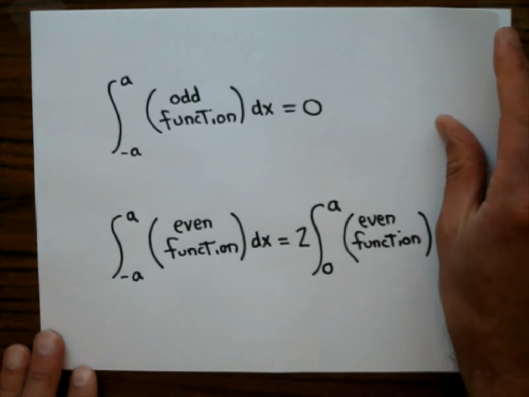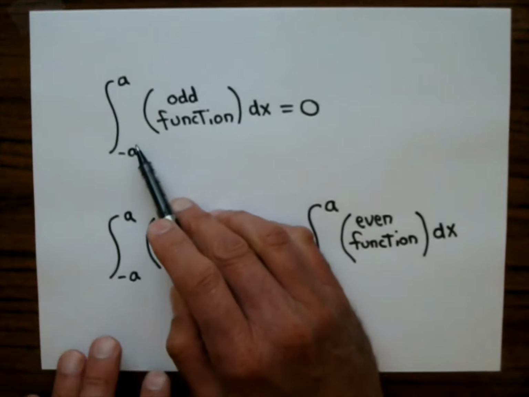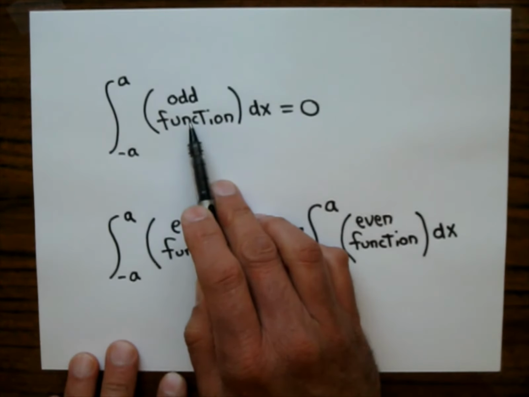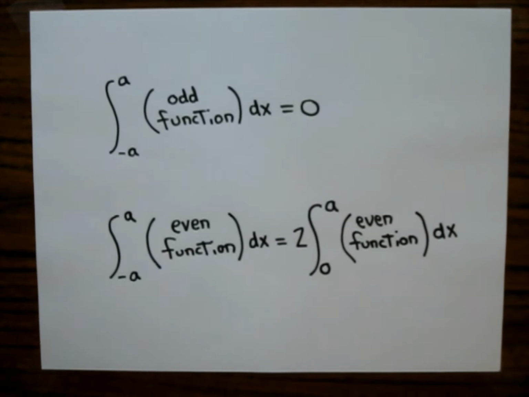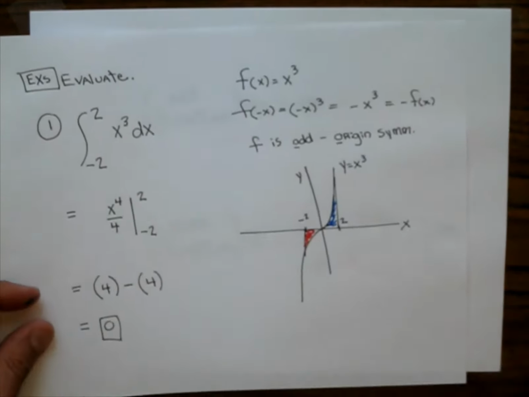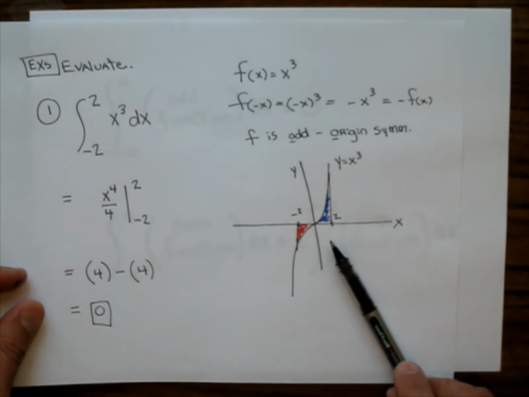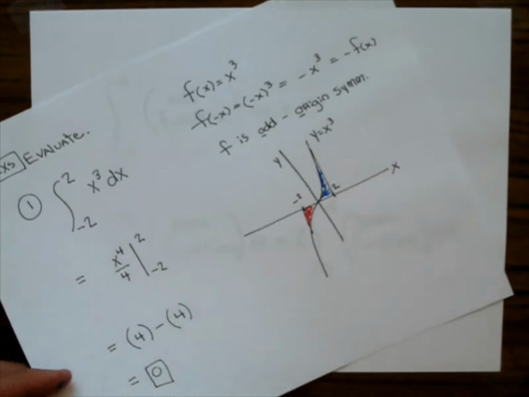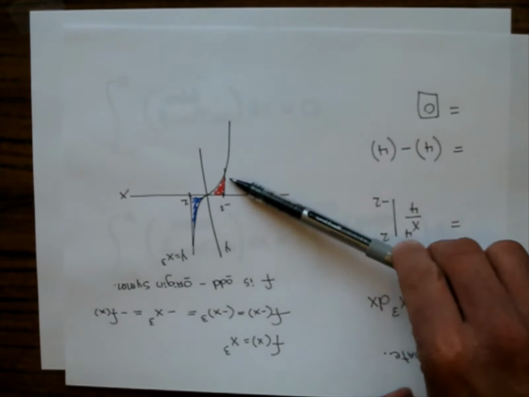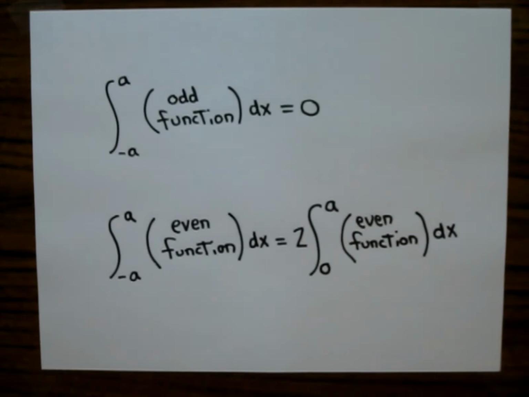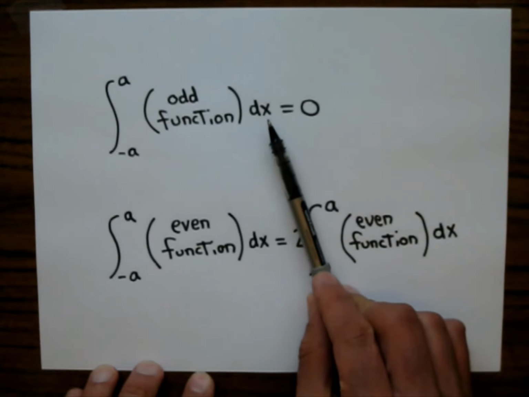So let's go ahead and put up our little thing that we discovered with the last 2 problems. This right here: you're integrating from -a to a over an odd function. I forgot to mention one thing, and maybe you didn't have me for pre-calculus. An odd function is a function that is symmetric about the origin. It means if you turn it upside down, you get something that looks like the same function. Well, in any case, if you're integrating from -a to a over an odd function, you're always going to get 0.